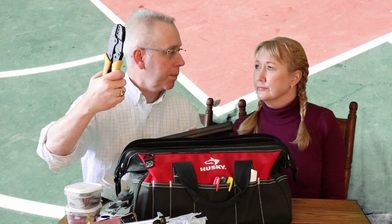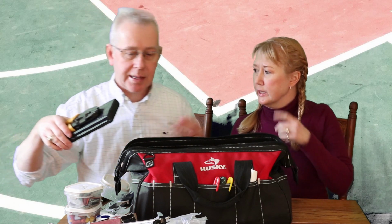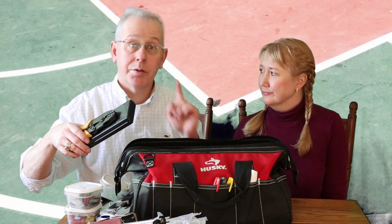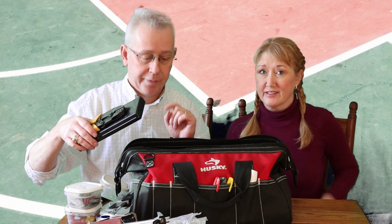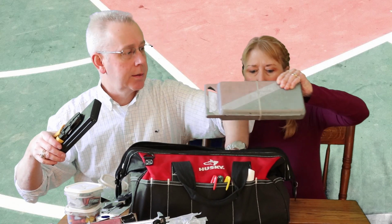the electrical butt splice crimping tool. Right, and you have the butt splicers in here, right? Yep, that's in this miscellaneous electrical bin. But that's only to use if you know what you're doing. Yes. If you don't know what you're doing with electricity, as we said, it can make you real dead real fast. So don't mess with electricity. And yep, that's the socket set.